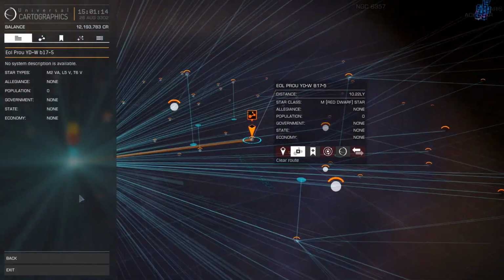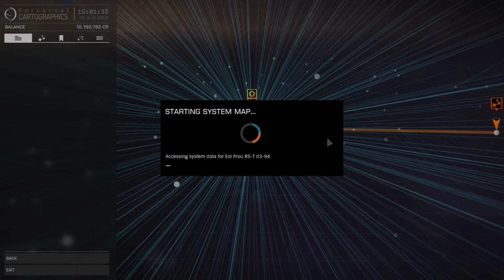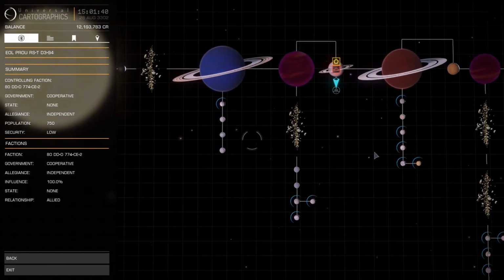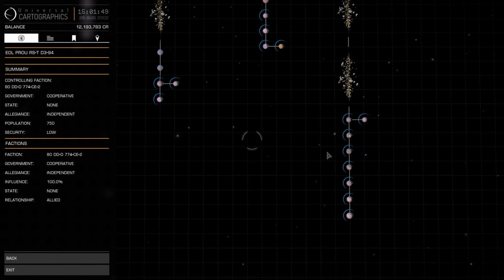If I just go back to my home star, this is for placing a bookmark, and this one will take you to the system map. This is exactly the same as selecting the system map from your panel. And here, this is the current makeup of where I am at the moment. So as you can see, a number of ringed planets, asteroid belts and moons here as well.